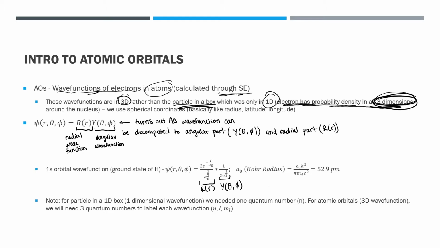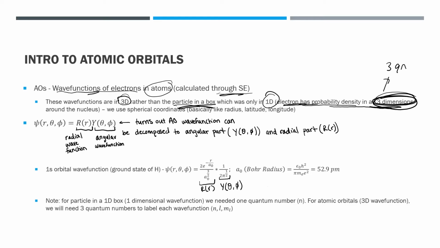We can think about the number of quantum numbers we're going to need to represent our electron or our orbital. When we looked at a particle in a box, we needed one quantum number, which was our n quantum number, to describe an orbital. When we look at a 3D system, we can think ahead, and we're probably going to need 3 quantum numbers. This is just thinking ahead, and when I actually get to explaining quantum numbers, I'll show what the 3 quantum numbers are. But we can see that we'll need 3 because there are 3 dimensions.